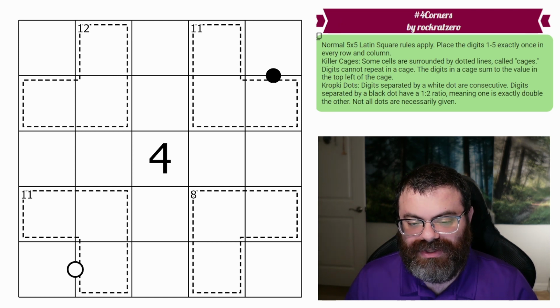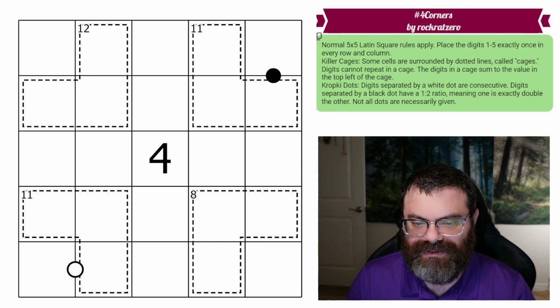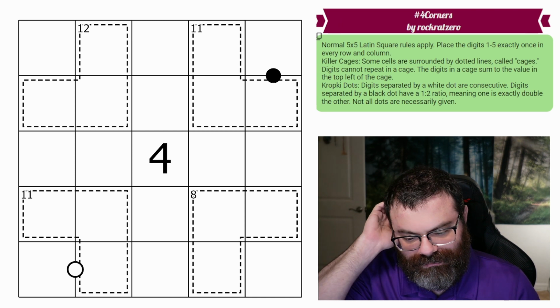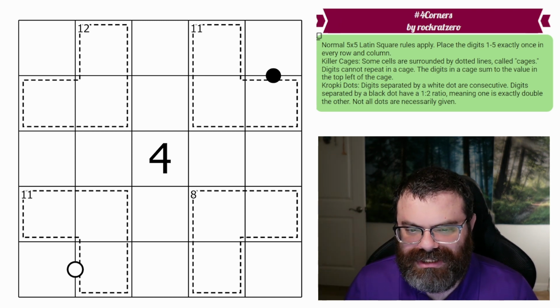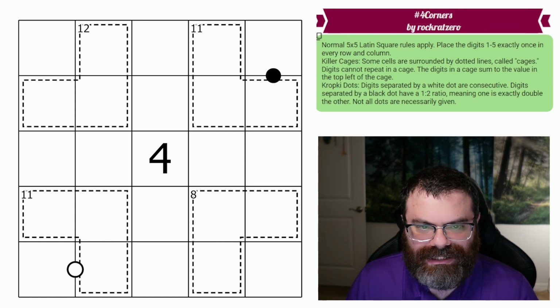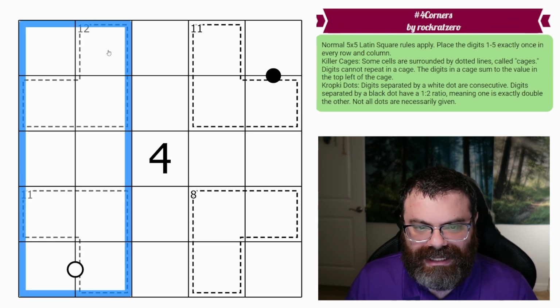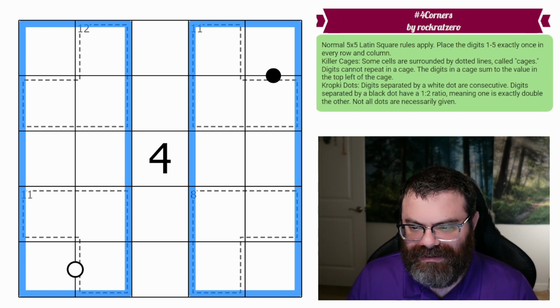This is the kind of thing you would do in more difficult, more advanced variant Sudokus. Shows up a decent amount, obviously not every puzzle. I'd say maybe 10% of puzzles, maybe even less, but it's still a really good trick to know. And I think it's really interesting. So hopefully you find this interesting as well. But what I'm going to do is start by highlighting these 5 columns. I'm going to make those green.